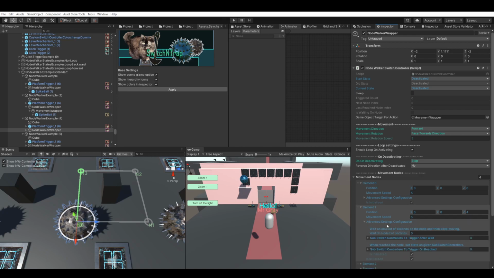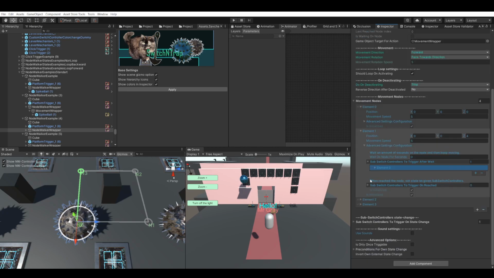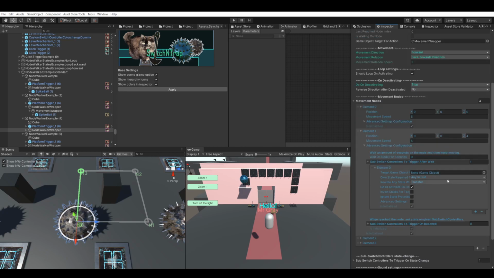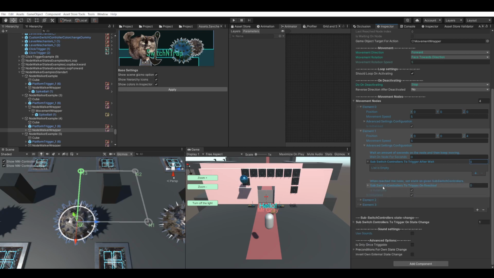You can also make it wait on the node for a given time, and after it's reaching this node, you can also change the status of other switch controllers, like you saw before. Make, for example, a door disappear or something. I'll remove it again. You can also change the state of other switch controllers or sub switch controllers when the wait is finished.